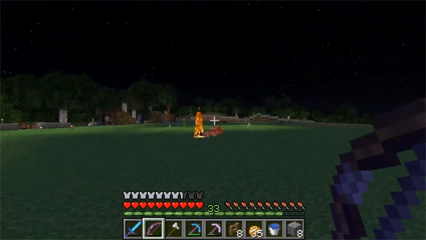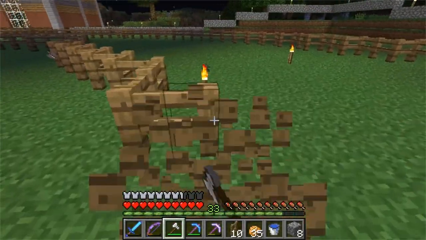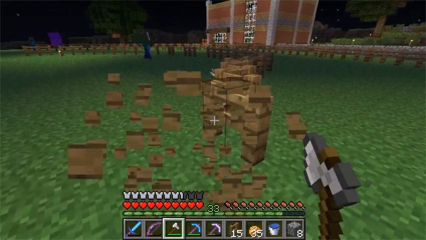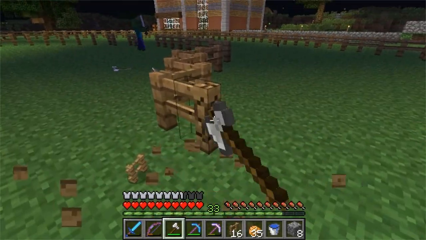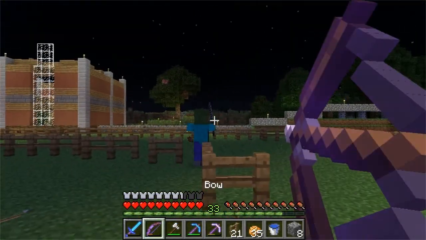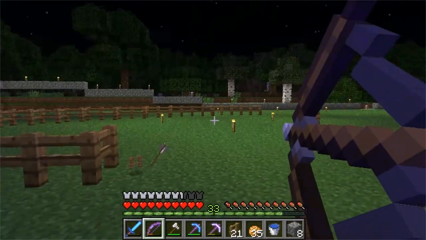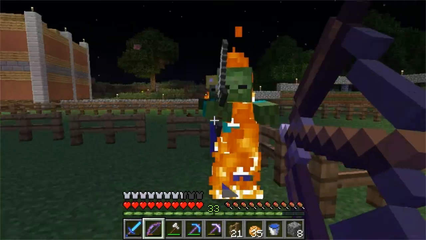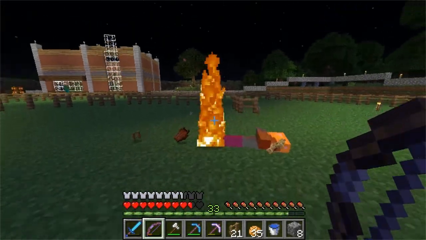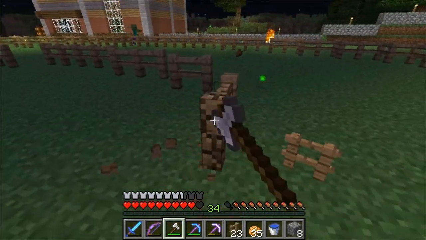You see that? I caught that arrow. That's how pro I am. I caught that arrow, and I immediately sent one back. That's what I am. You've got one of my fences. That was just rude.